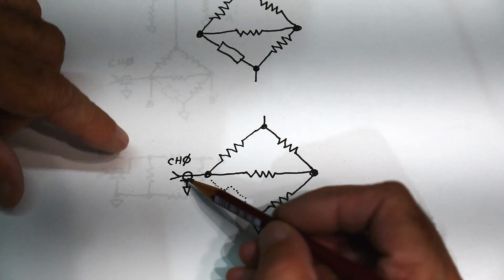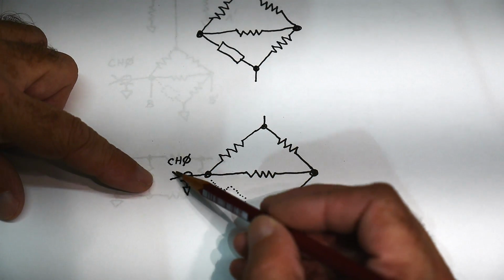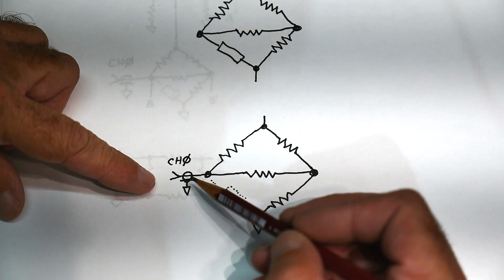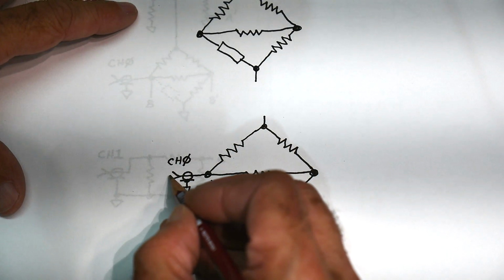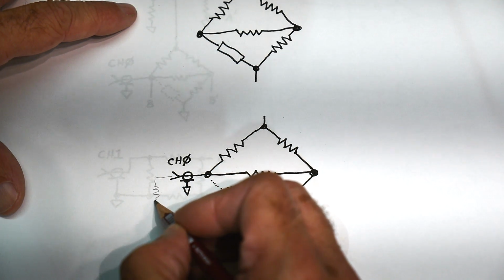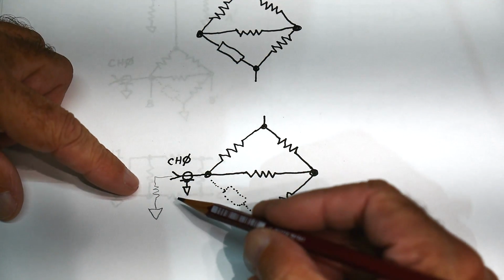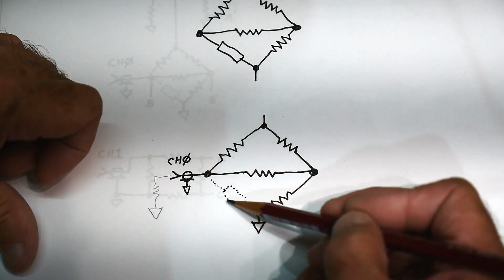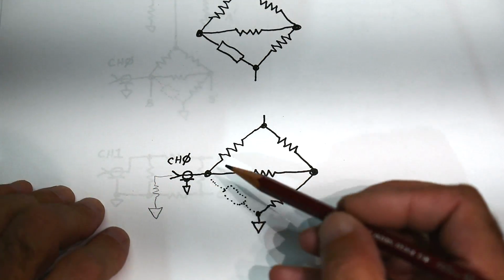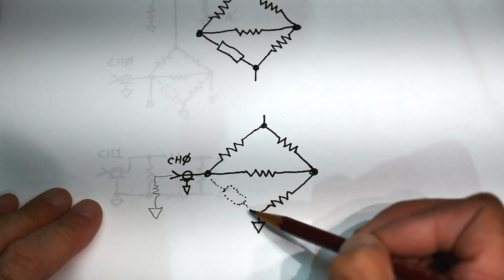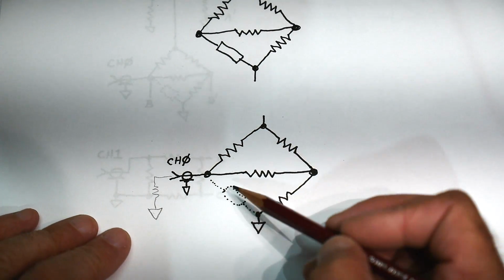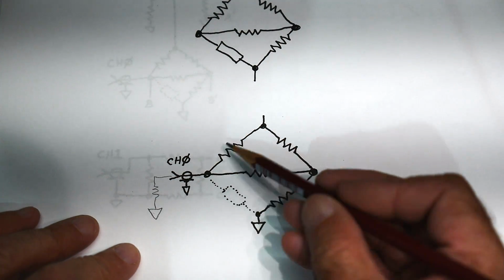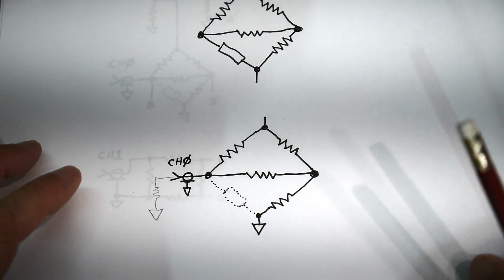Now this is on channel 0. So channel 0 is an SMA connector on the side of the top of the instrument. And if you think about putting a resistor out here to ground, this ground and this ground are the same, so that resistor actually is like being in here. So anything you put on the outside kind of appears in this fourth leg of the bridge. Okay, so I've put that in dotted lines, so things on the outside really are in the bridge circuit. So that's what channel 0 looks like.